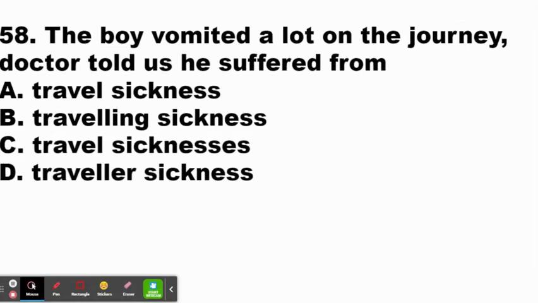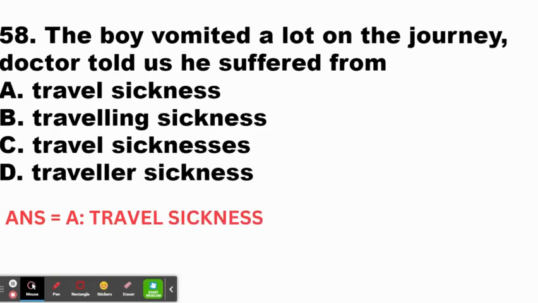58. The boy vomited a lot on the journey. Doctor told us he suffered from A, travel sickness, B, traveling sickness, C, travel sicknesses, D, traveler sickness. The correct option is A, travel sickness. It's also called motion sickness. When you are traveling by bus, by taxi, by airplane, and you begin to feel cold and vomit and all that, you are having travel sickness or motion sickness.